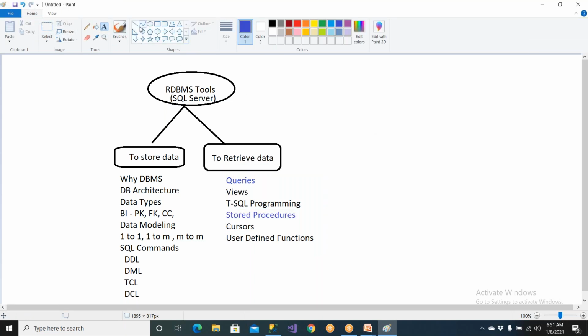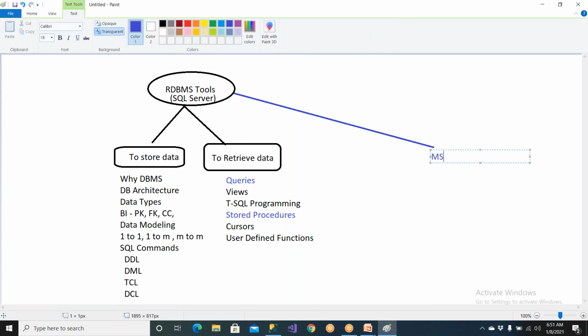Clear? And we have got some miscellaneous topics that you should know, and let me write those topics. One is called indexes and performance tuning of the query, whatever you're writing. So this is also very, very important. Then we have one more topic, transactions, which we discussed, and logs and concurrency. These are the miscellaneous topics that you need to know.